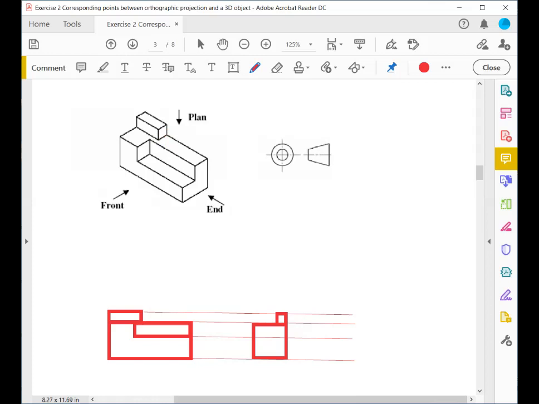Next is to complete this cut. The dimension of that one should be the same as this one, length. Location will be here. That is the end view.